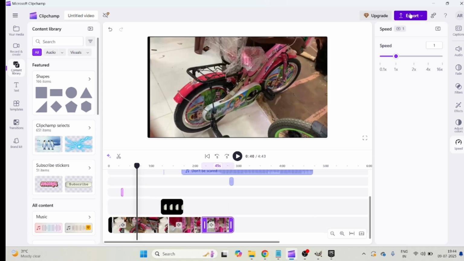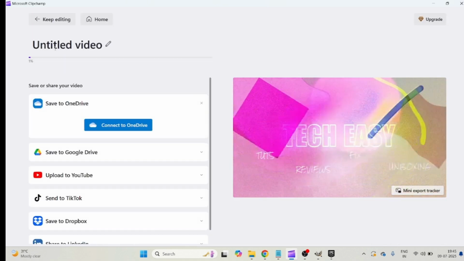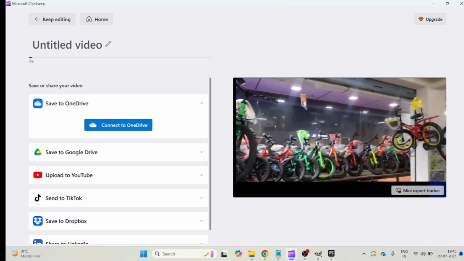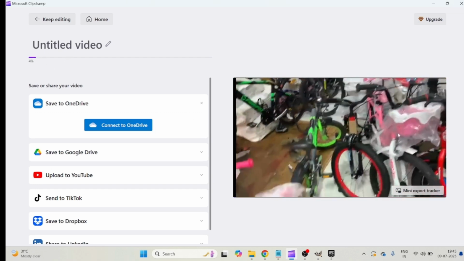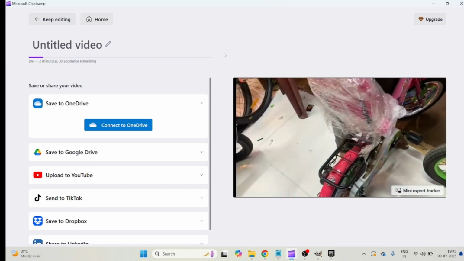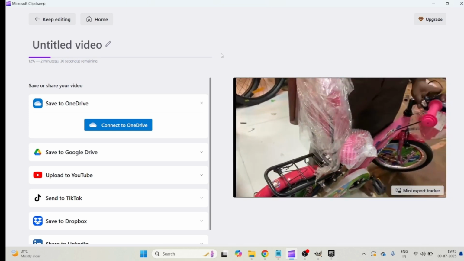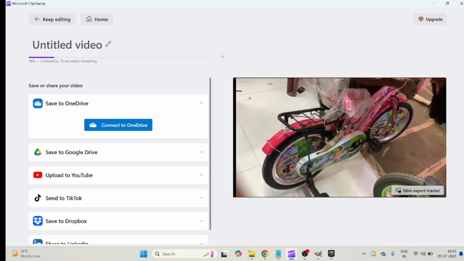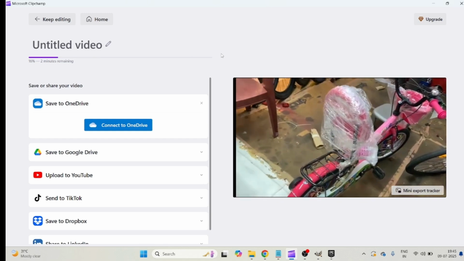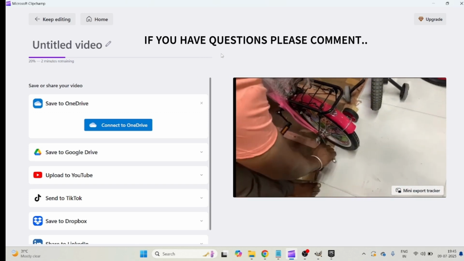At top right you'll see the export option. Up to 1080p, full HD, you can export it. If you want 4K you need to purchase. So when you click on this, the processing gets started, and the processing mini view is here. When it goes to 100%, it will ask you to save with a name or to your computer. So you need to give a name to the video so that it gets saved to your local computer.